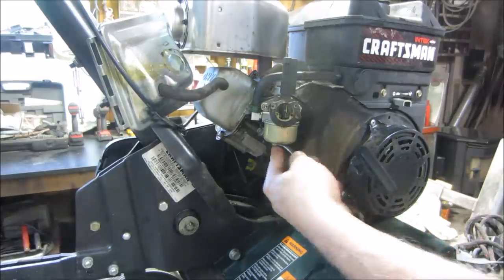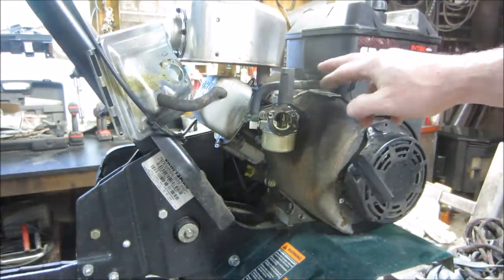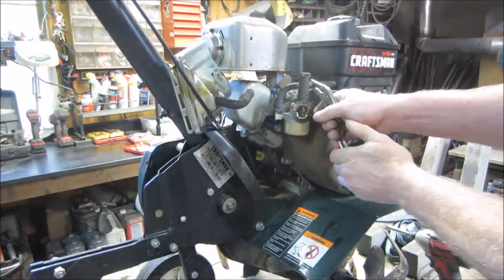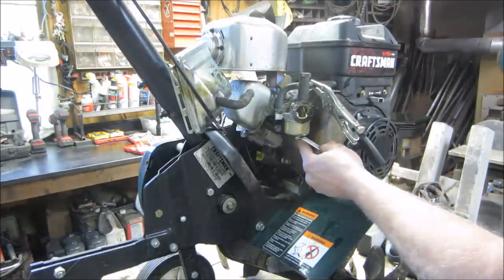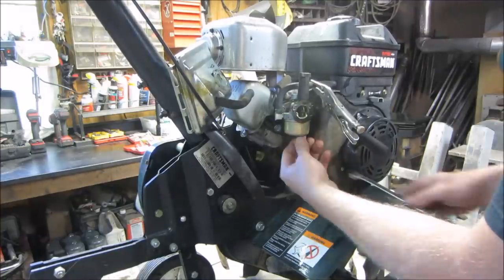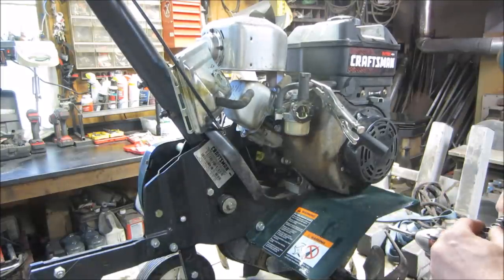This carb doesn't have a fuel shutoff - let me get something to clamp the fuel line. That fuel line is a little on the brittle side too. The camera was making noise in the autofocus, constantly buzzing back and forth even sitting still. So I couldn't use that camera anymore - it worked for like two videos and then started doing that, which was unfortunate because it had very good stereo capacity. This carb is looking mono and the fuel is looking rather yellow - yellow slash green.